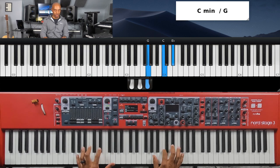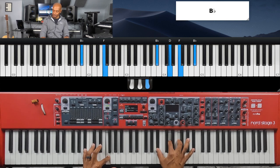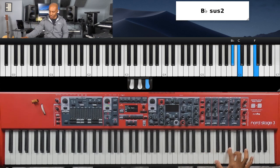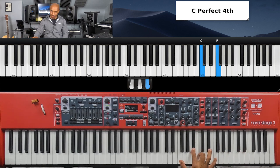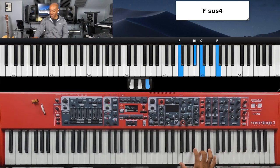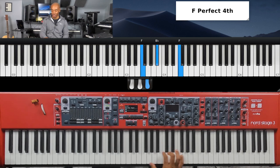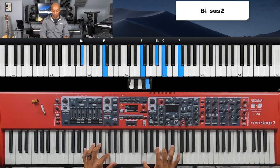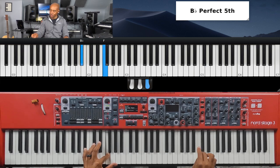So, back to a B flat major triad. Now I'm playing the octave up there. And then I add this little sprinkle. Now you're gonna hear that type of movement or that sound in gospel, and almost every gospel song you could think of. What is that? That is going to the one, but you add that two in there. So we're gonna call this a B flat sus two.